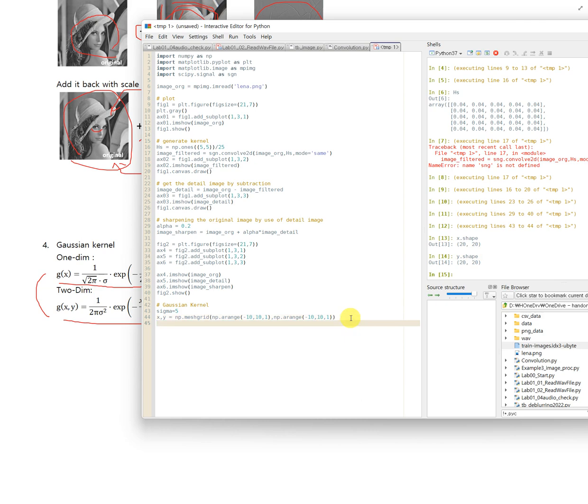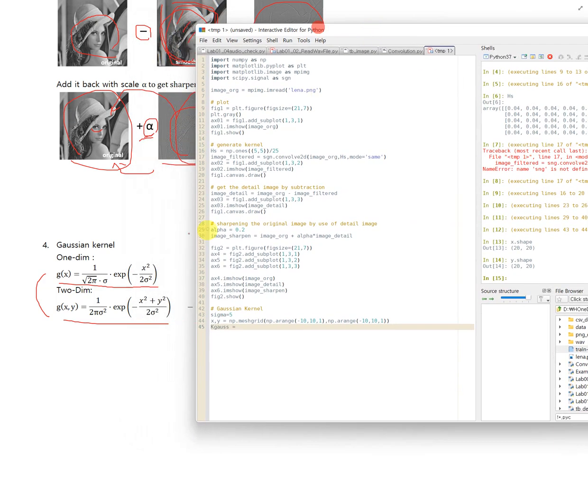And to get the Gaussian kernel, K-Gauss, I can use this equation. I would like to evaluate the exponential function first and then divide.